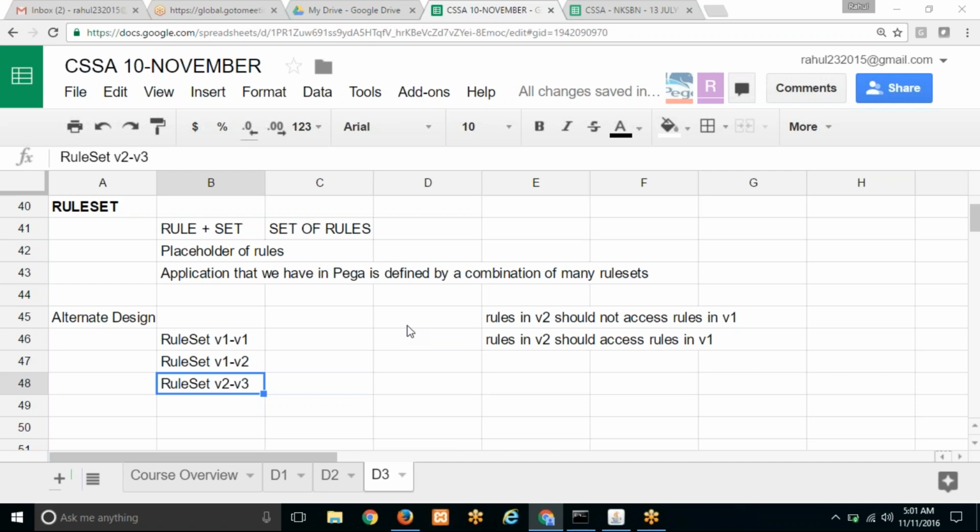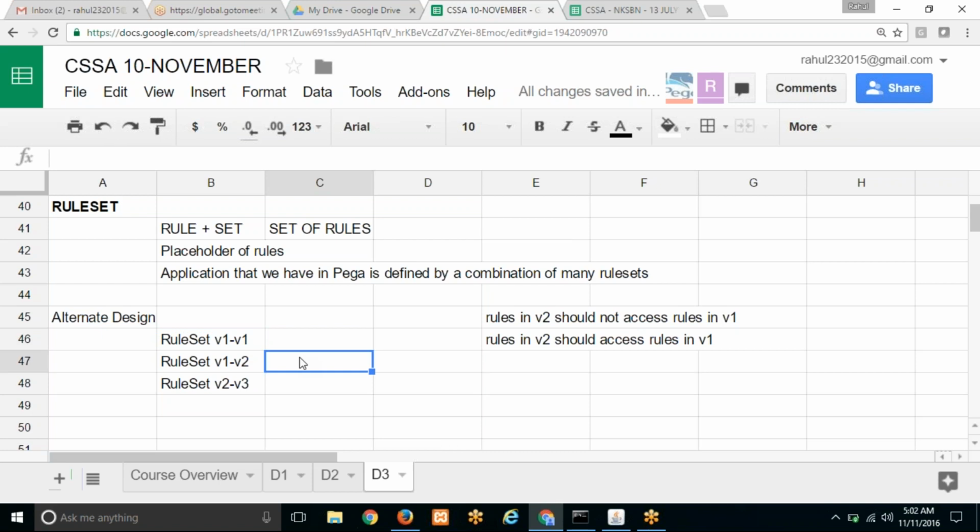Now, over the course of time, because Pega development can go on for years together, you might want not just two levels like this. Currently, if you have just one number, I can go from 0 all the way up to 9, so I can have only 10 versions, which is too few for an enterprise level.